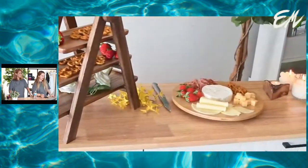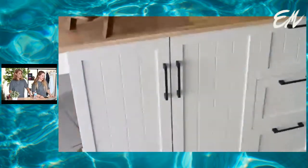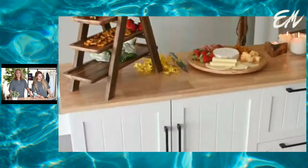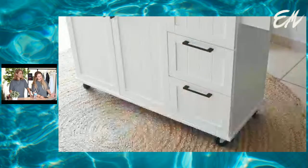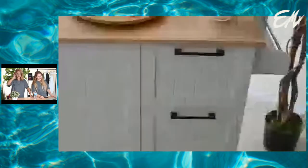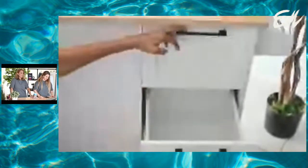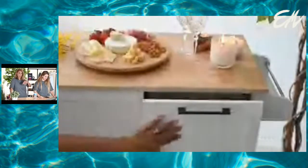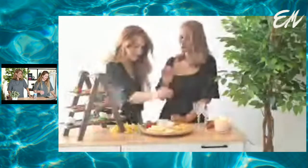This is perfect if you guys want like a mobile kitchen island. It really works for us because we like to use it for our set. But of course, to prepare beautiful charcuterie boards or like dessert tables for birthday parties and more. This is great. It's also a great thing to have for extra storage. I think it's like elegant, cozy, beautiful, super comfortable. Look at the drawers, really deep. Ah, look at that. Yeah, you can definitely. Oh, look at you. You hide there. Those are snacks. Yes, you can definitely fit a whole lot into here.